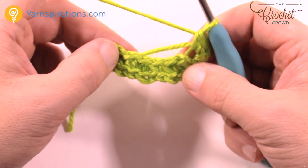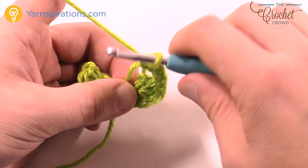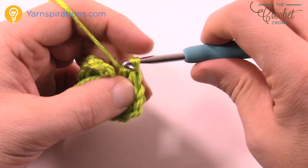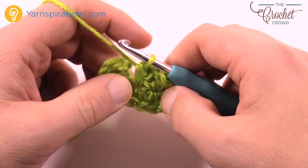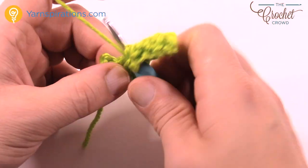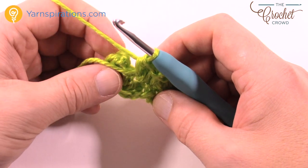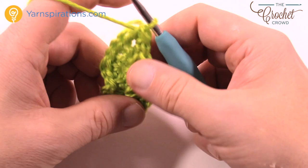So now you're just gonna repeat exactly what you did on the other side but in the same order. The first one — in the same spot where they all already are, just lay down this straggler on top. So the first one will be a half double crochet, then followed by a double into the same one, followed by a half into the same one. The next one is gonna be a single crochet, and then the next one is exactly what you already know: a half, a double, and a half. Then all you gotta do working your way back is put a single crochet into the very first one and then single crochet one more time — just two in there and then that's it. So that's what it looks like — kind of an abnormal shape.